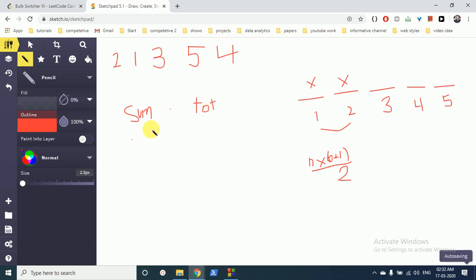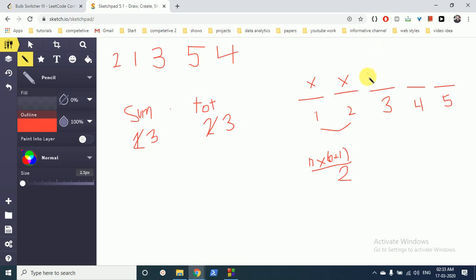The total sum for the first case is 1. But we have turned on the bulb 2. Then we turned on the bulb 1. At each step we add this value to the total, so it will be 3. We also add the index values, so 1 plus 2 is 3. Both will be 3 and 3. So it means that all the bulbs before it, including 2, are on, because the sum will only match when all the bulbs before it are on.